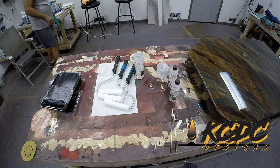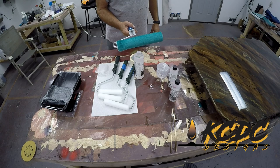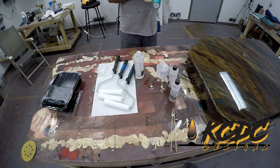By the way, if you use a 9-inch roller, which I do on larger jobs, this is a 9-inch roller from Purdy, P-U-R-D-Y. It was a little bit more expensive of a roller. Do not buy these. They shed and shed and shed. You can de-shed these 3 or 4 times, and every time you're gonna pick up more debris. So, since I already had them, that's what I use as my lint roller.